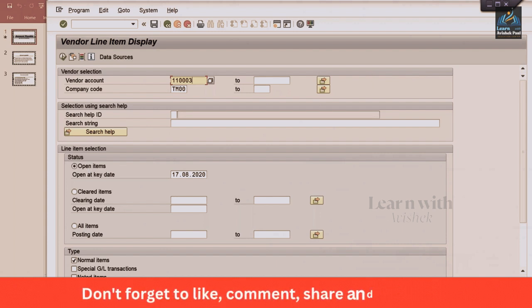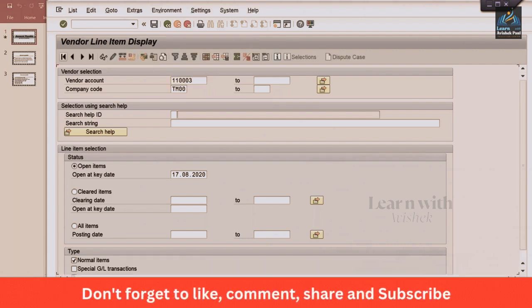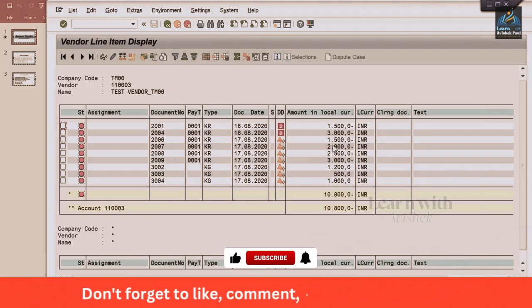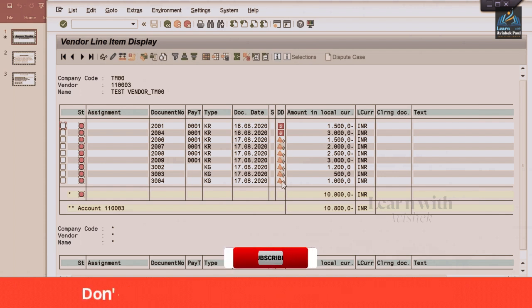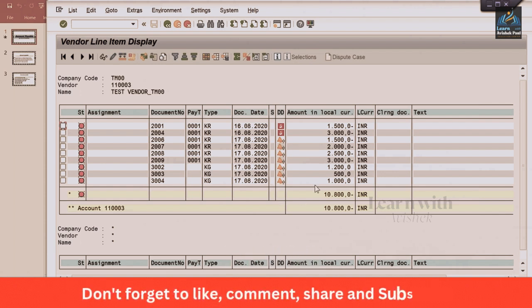If you click on all items, then both paid and unpaid invoices are going to be visible. Since we have multiple open items, they are going to be visible here. Look here, this is overdue, and these are not due. The invoice we posted today is going to be due today itself.